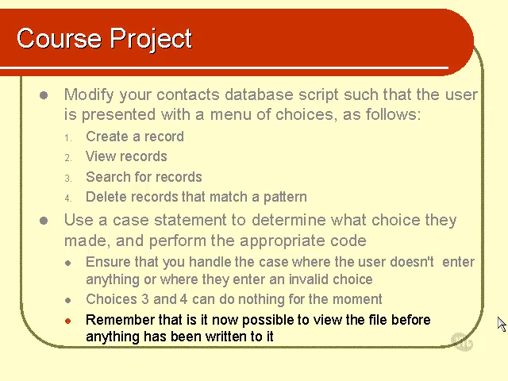been written to it. In other words, what might happen might be the user might start the program, and before they bother to create a record, the very first time they run the program, they might decide to view the records, and there obviously wouldn't be any records at that point, so you have to be able to handle that without displaying any error messages on the screen. I'll leave you to decide how you might do that.